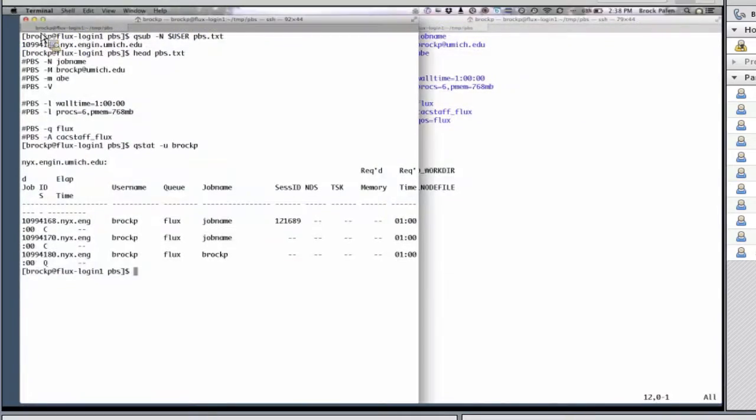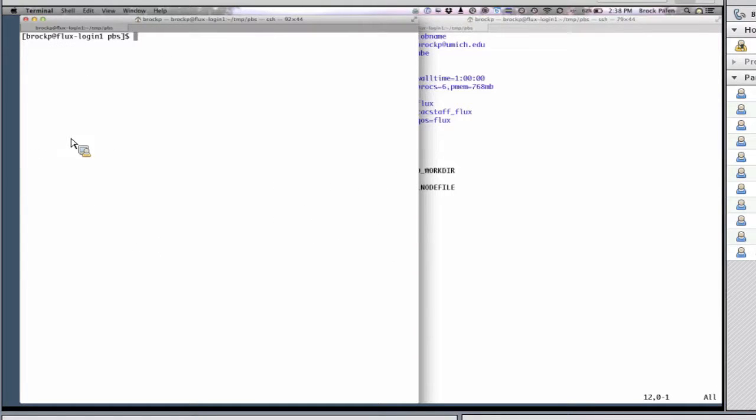So I'm going to show you what's called an interactive job. We've done these batch jobs thus far, these standalone, long-running jobs really meant for production type work. But what if you want a lot of processors to do some sort of testing? Well, I can run qsub -I and then my PBS script. Now remember how the command line and the options inside the script get combined together. So my script says give me 6 processors with 700 megs of memory.